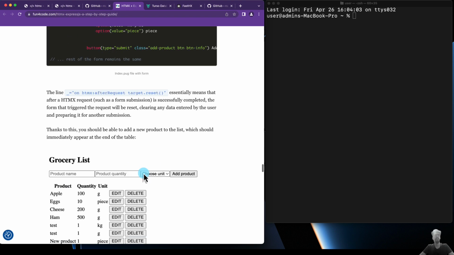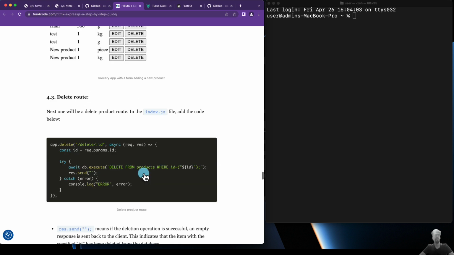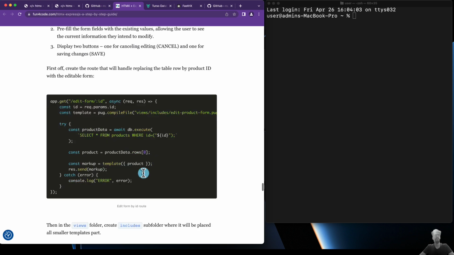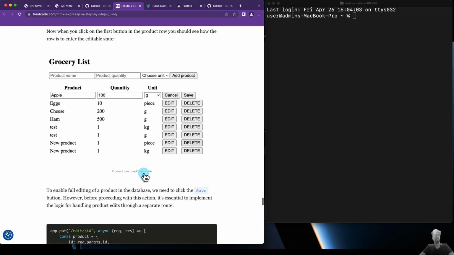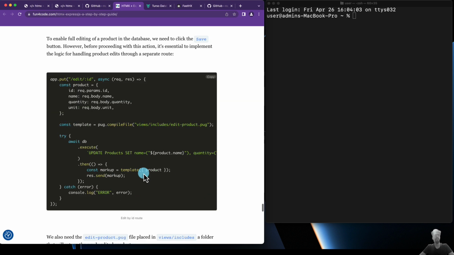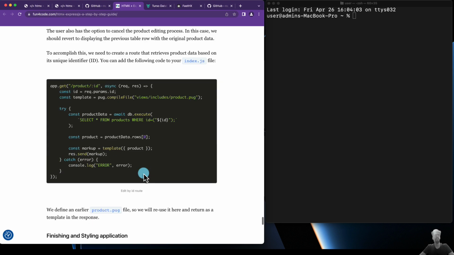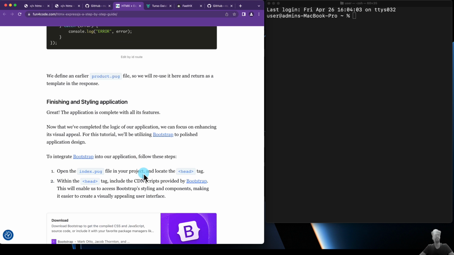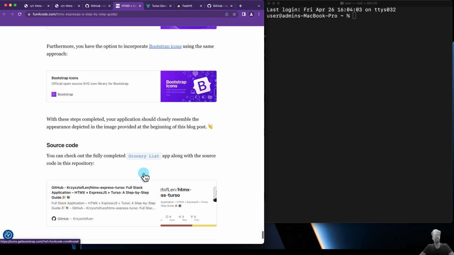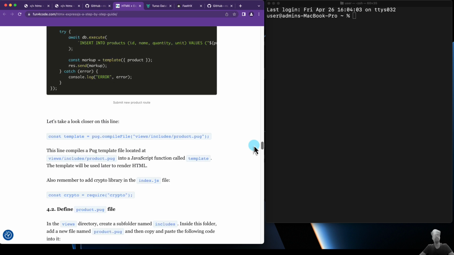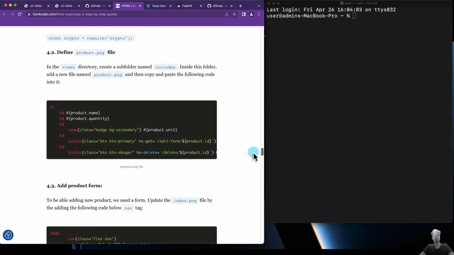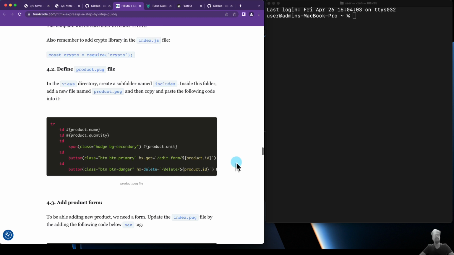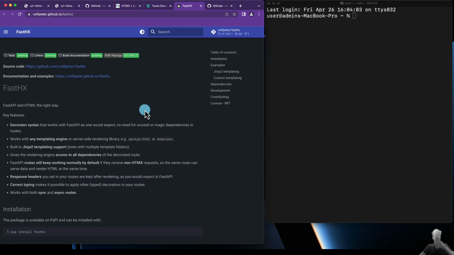Okay, so yeah, this is your bog standard CRUD application. This looks promising, but I think not having pug in it would be less of a distraction. Worth checking out. Alright, let's check out FastHX.